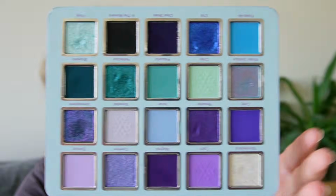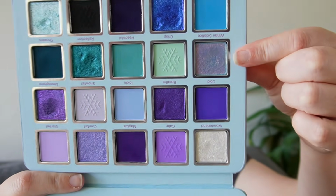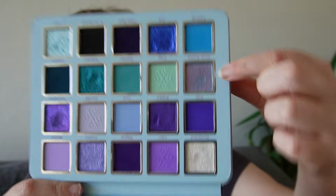And then before we get to Bella Beauté Bar, there is also a beautiful multi-chrome in the Winter Wonderland that does have a warm flip. But in my brain, there's just a couple of things in here, like this could be a periwinkle, this could be a periwinkle, but it's really this shade here, which is never my favorite, but it has this greeny blue vibe and then a peachy flip. This isn't a very unique multi-chrome.